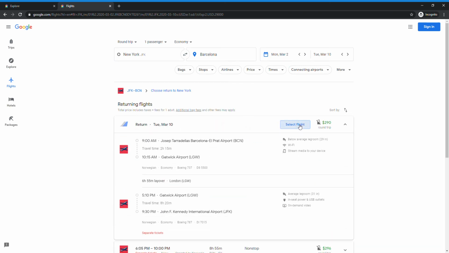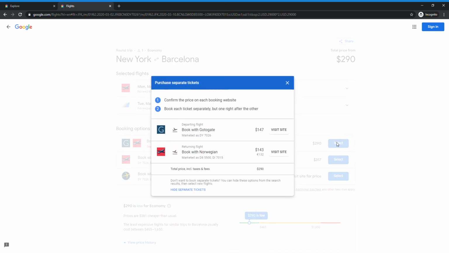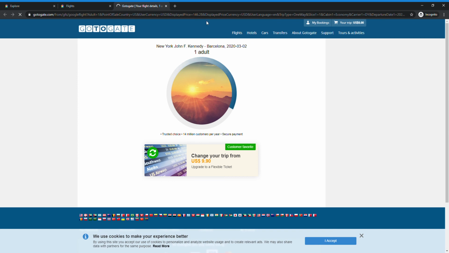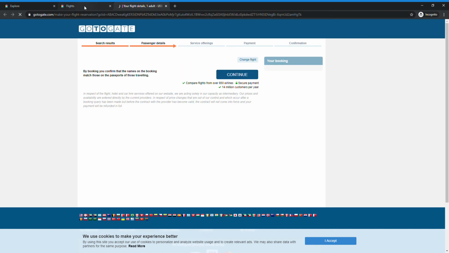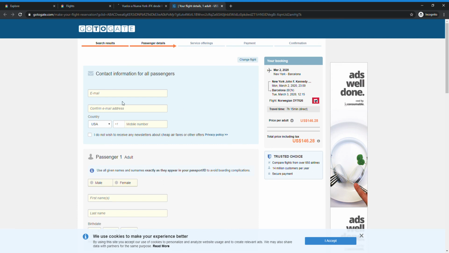And I think as long as you can get a Schengen visa, see this, it gives options for booking with Norwegian or booking with Expedia. Make sure the same price. But if you go through GoToGate and Norwegian separate tickets, but Norwegian's anyway one of those ultra low carriers, and you can click this, and basically at this point you separately go to these websites. That's opening up GoToGate, and see the long ID there in the URL. That means that there's some tracking going on, and Google is getting some cut. So that's 147, 143.